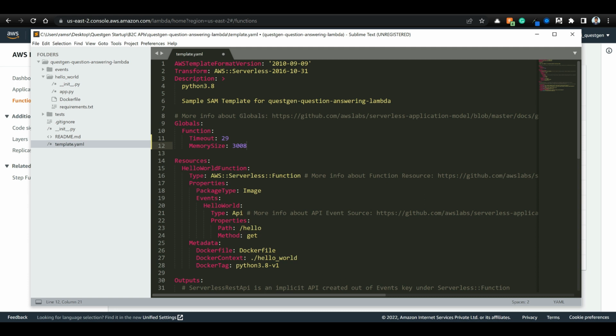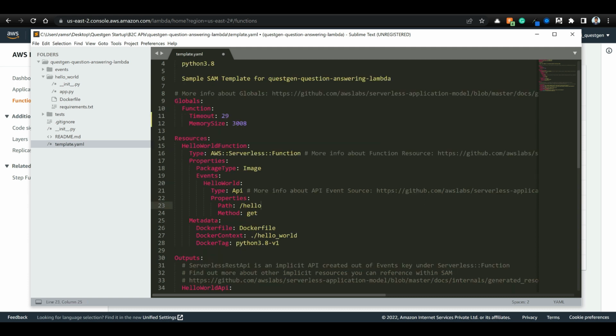Once we package our container with HuggingFace and PyTorch and necessary things for question answering, the base image is going to be at least 2 GB or more. So to have enough size, we are creating this. So the timeout for the function is 29 seconds and memory size is 3008, so approximately 3 GB.